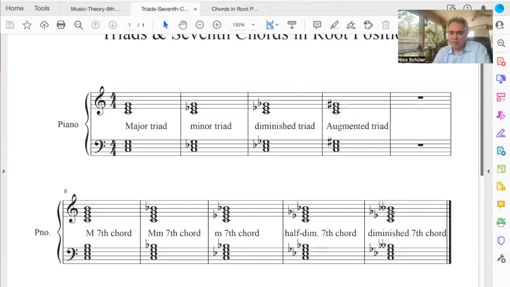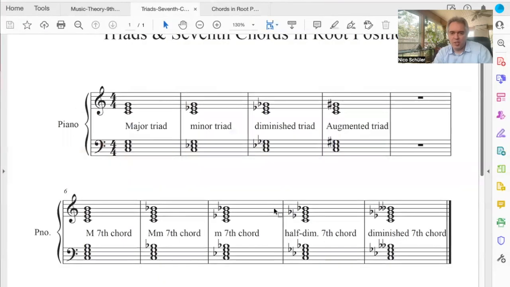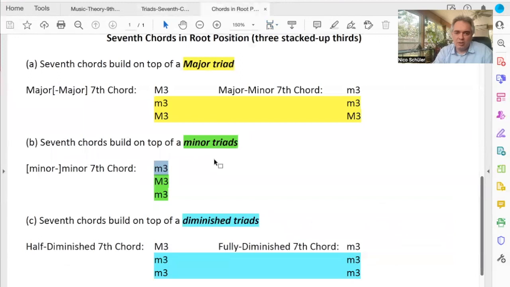But if we stack up another third from G flat to B double flat, again, remember we can take B and lower it twice to B double flat, so from G flat to B double flat is a minor third because it only has 3 half steps. So these are the structures of the 7th chords, the 5 most common types of 7th chords, and you will simply have to remember them.